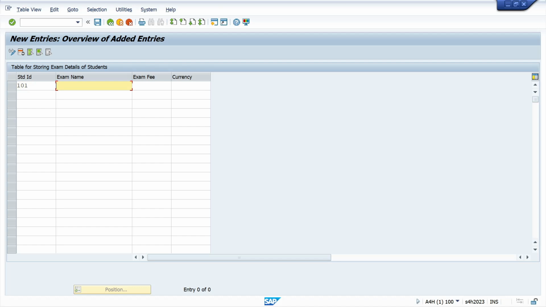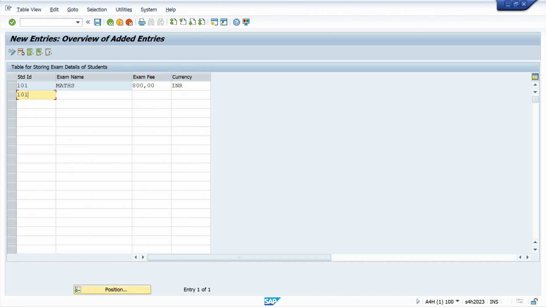Suppose the first one is 101 and the exam's name is math. We have exam fee, suppose 800. And no worries, it is not comma, it is full stop. These are the decimal places, 800 and then 20. Currency, we will choose Indian rupees.